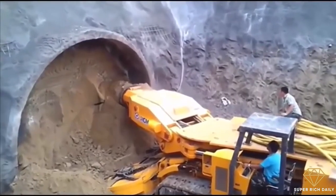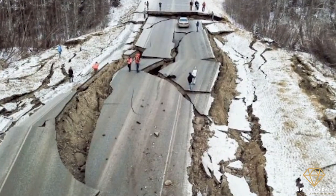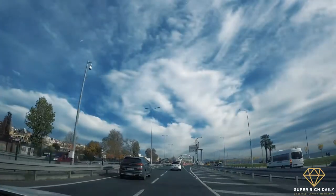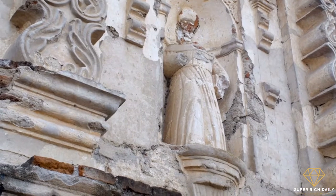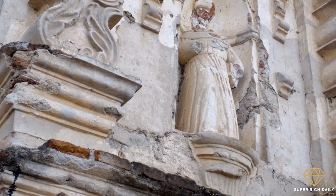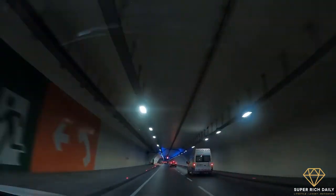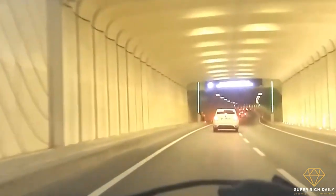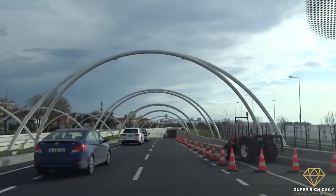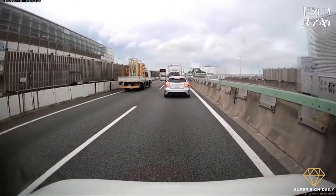Imagine the challenges of building an underwater tunnel in a seismically active region. The Eurasia Tunnel is located just 17 kilometers from the North Anatolian Fault, which has caused several earthquakes measuring over 7.0 on the Richter scale. Thankfully, the tunnel has been fitted with two specifically designed flexible joints that decrease seismic stresses and strains. These joints went through rigorous testing and have the ability to withstand an earthquake of 7.25 magnitude.